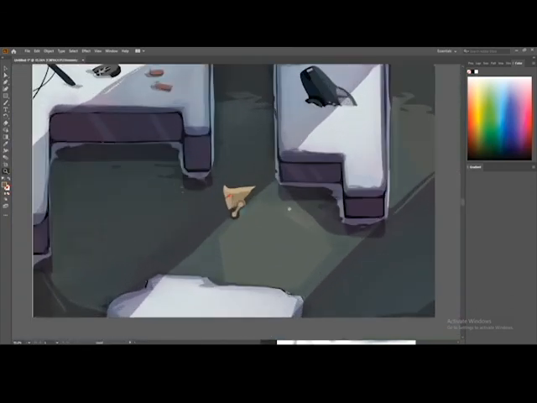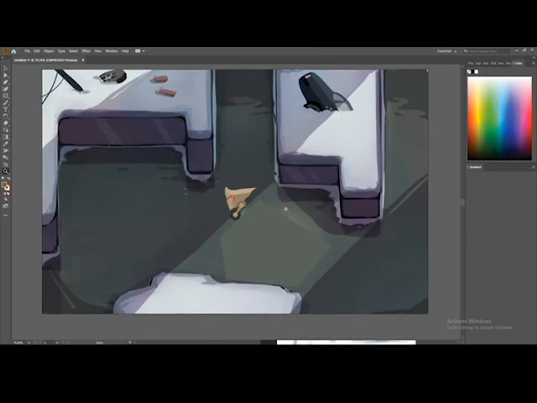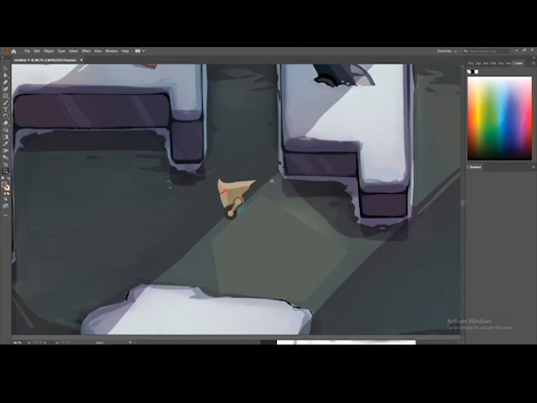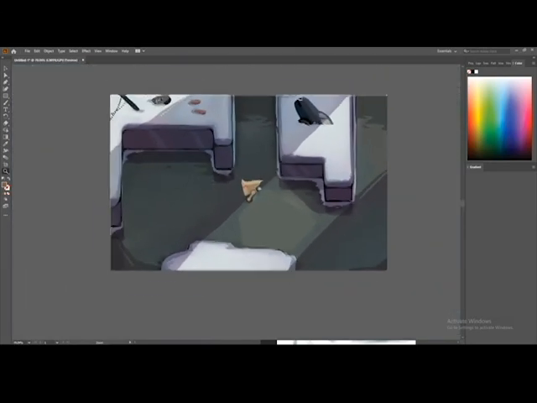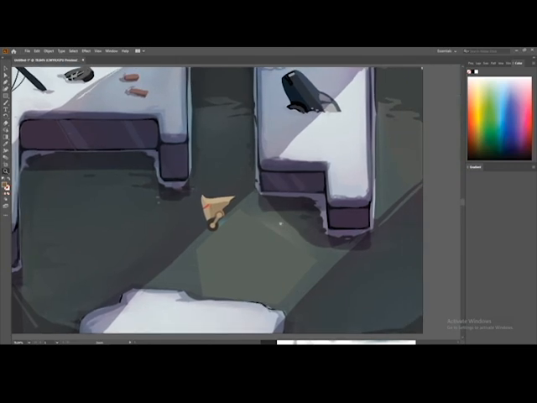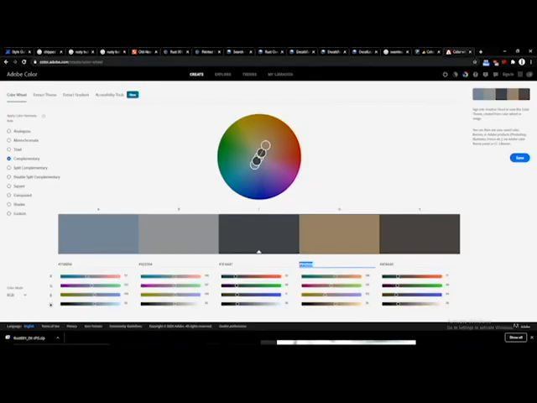Now we have a character that stands out pretty well on our background. I'm not sure that I love the coloring of it. There's definitely other colors that we could try. But I don't know, this really makes me think desert-y a lot. And I know we were planning on having a desert area, so having a character that stands out in one environment but not in another probably wouldn't be too good. So we can try and play around with this a little bit more.